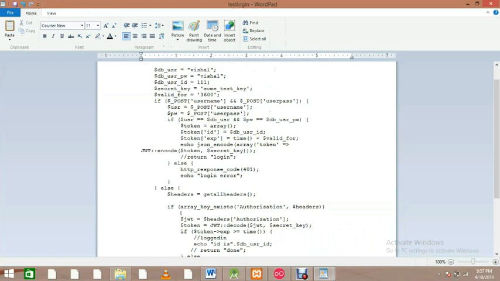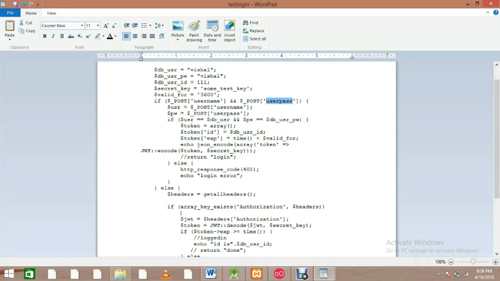So here this is the DB user I just created. This is the name Vishal. You can cross check it with the database users also, but I'm just using static names here, and this is the post of the username, post of the user pass. We have to send these two parameters here and cross check them, and if it is fine then it generates the token for us.